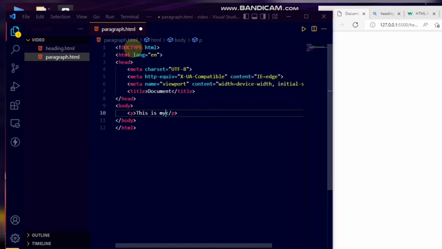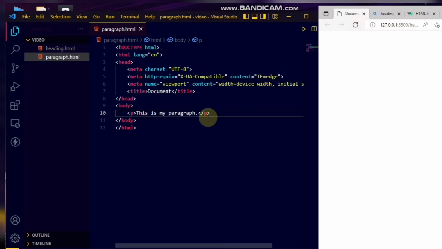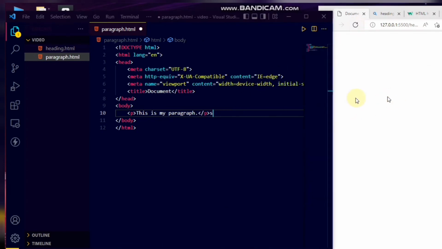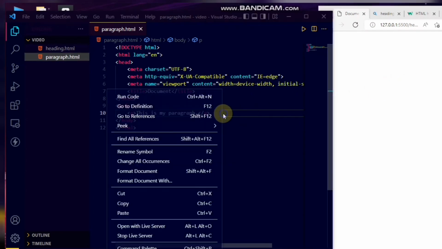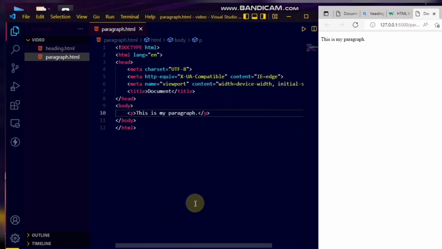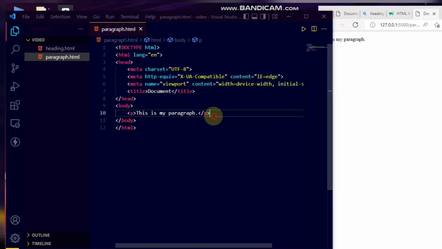So this is my paragraph. Okay. If I write this, then this will appear on the document. Why is it not appearing? Oh, because I changed the file. You have to open up the live server again. Okay. So you have the document. This is my paragraph written here using the p tag. So this is what you use the p tag for. You can write any number of sentences inside this. Okay, using the p tag, paragraphs would appear here.